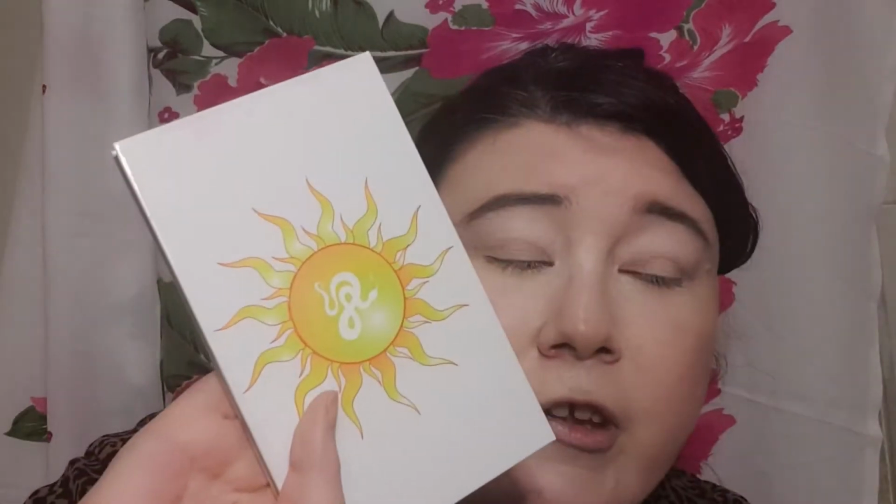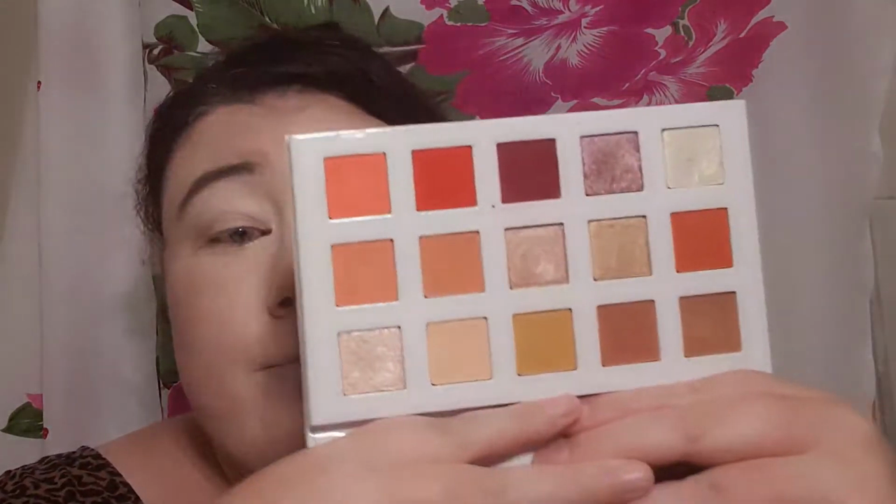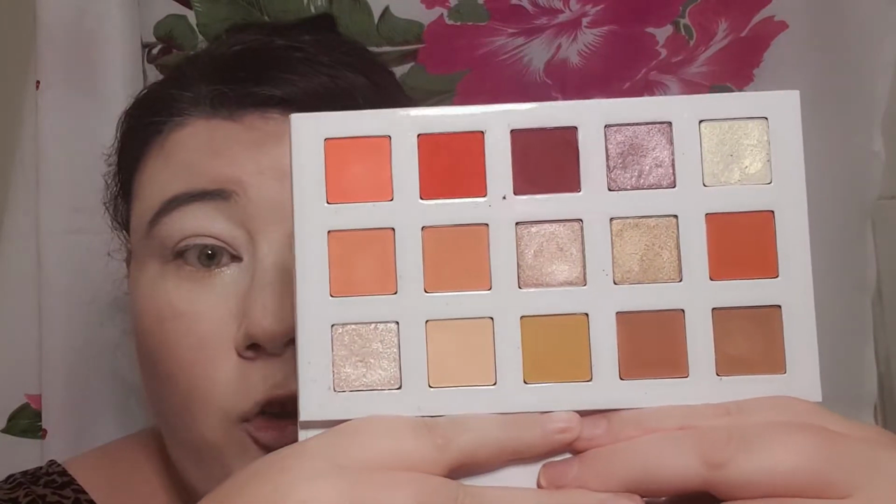The inside of the packaging is that, and you do only get the ingredients on the outside of the packaging, but that's fine. They are an Australian cruelty-free brand and this is their Summer Solstice palette. This is what she looks like, and I've only swatched her, haven't actually played with her. But look at it, so beautiful. This palette is $40. It's a 15 pan palette and we're gonna see if it's any good. Let's do this, shall we? It does have a mirror, which is great. They're not named, the shades, which is fine.